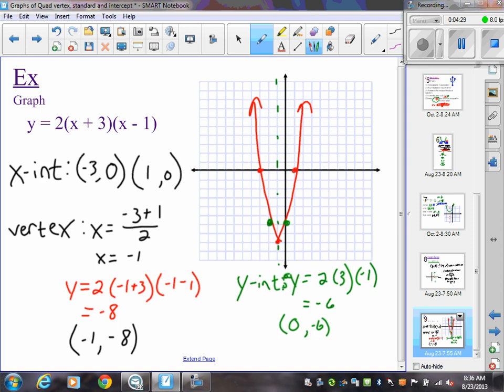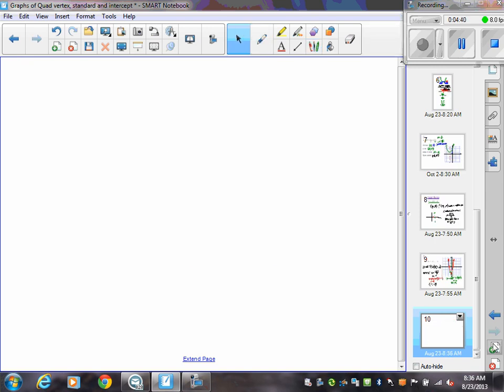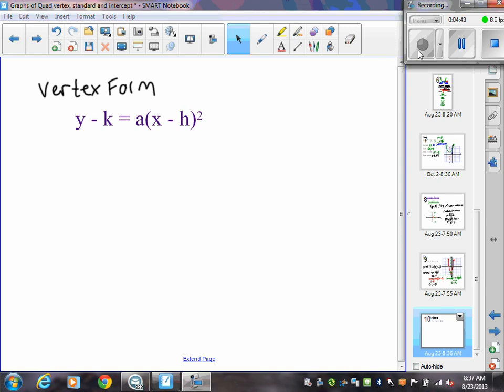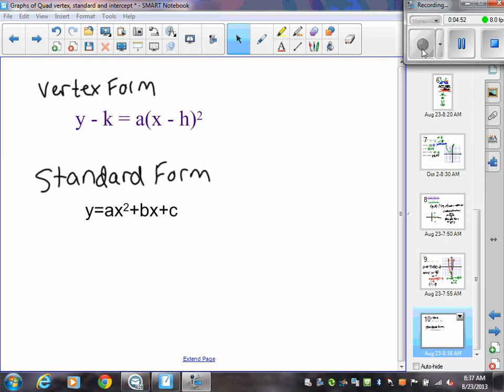Probably the easiest of the three is intercept form. I will be honest, it's probably the form that you're going to see the least. The form that you're probably going to see the most is standard form. So a quick review of each of the forms. We have vertex form. Whichever side you wish to have the k on is fine. Vertex form we use with transformations. Standard form, we go through the process looking at our a, whether it opens up or down, opposite b over 2a finds the x value of your vertex. Putting in 0 for my x gives me my y-intercept, etc. And lastly, intercept form, where it instantly gives you both of your x-intercepts.